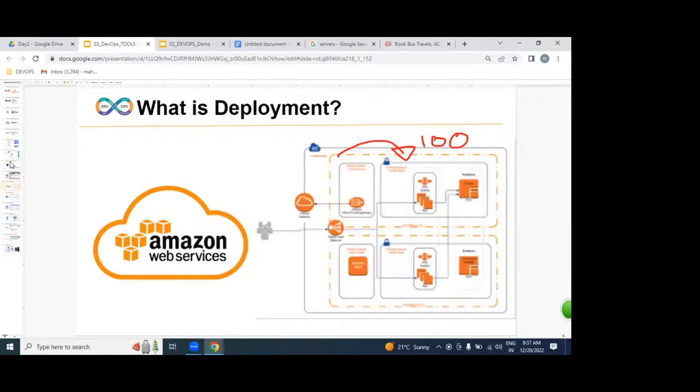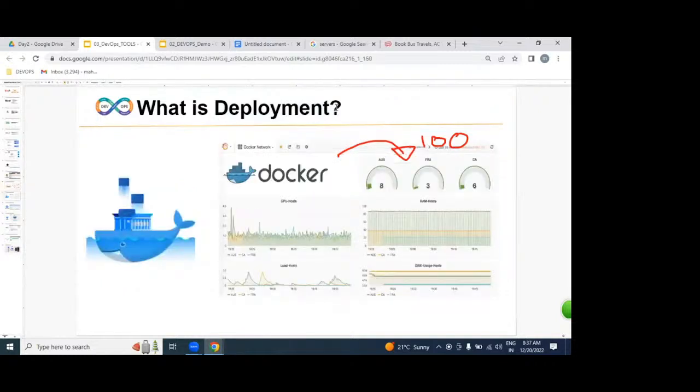But where are we going to be placing our application? On the AWS cloud, or not? Not only deploying on hundreds of servers, not only placing our website, not only deploying our application on AWS, we can also place our application in a Docker container.